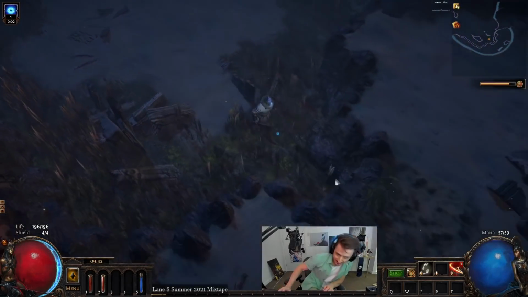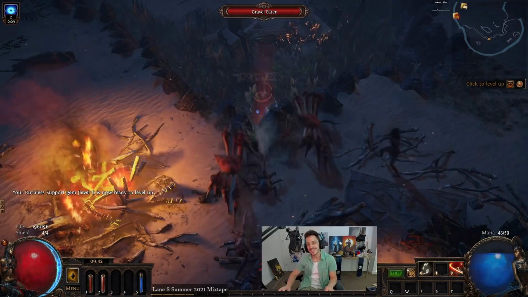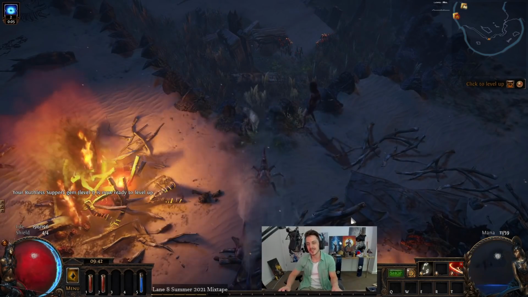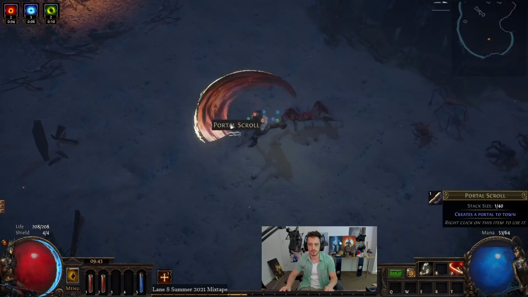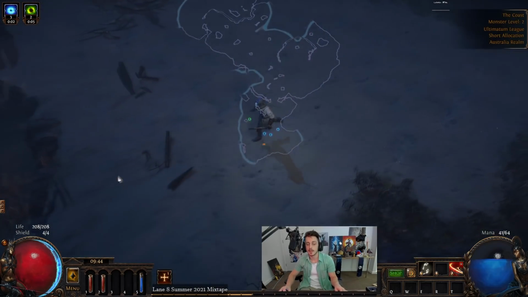Hey guys, it's Mathel here once again, and as you can see in the current video, I wanted to play around with alternate quality Cleave yet again. I've done it once before because it's just such a novelty. The alternate quality is 100% chance to destroy corpses on kill.